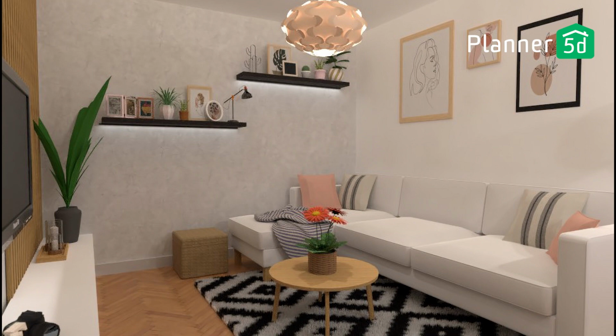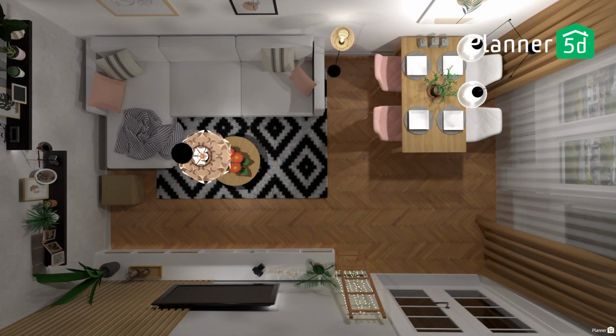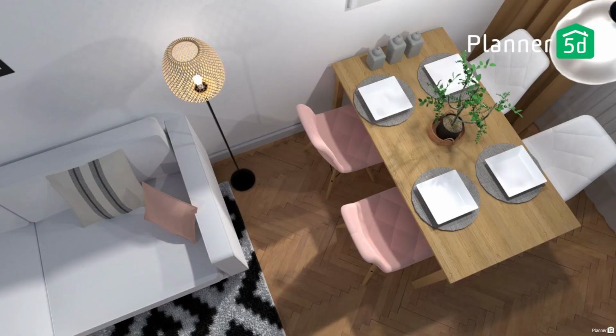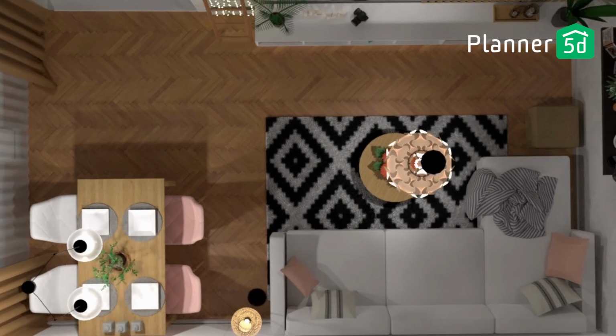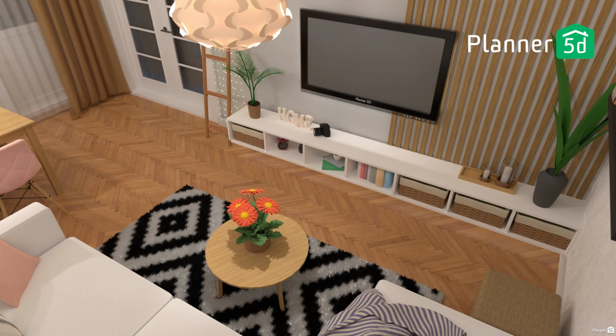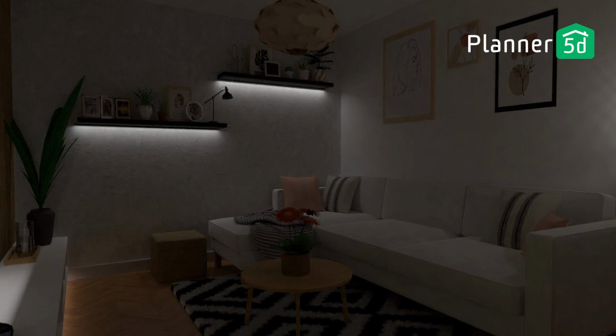Walls got new shelves to place picture frames and plants. The key feature of the new interior is the way Planner 5D designers utilize several types of lighting. They introduced a combination of general, localized, and accent lights. An extraordinary shaped chandelier provides enough light for the whole living room, and a floor lamp highlights a separate zone next to the sofa, while shelves are accented with the help of the LED belt.